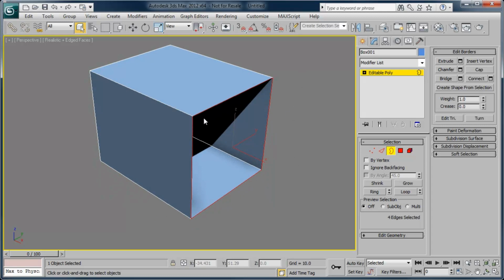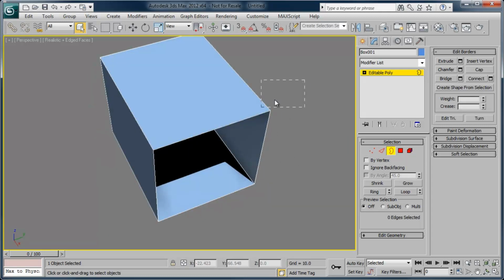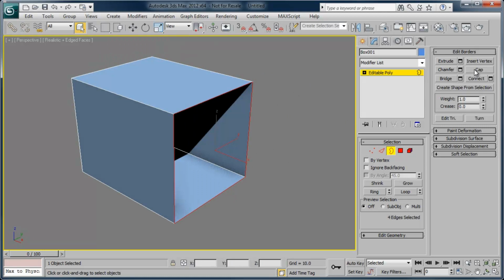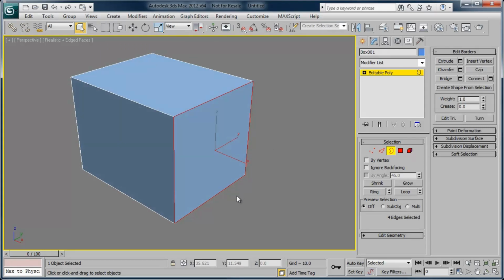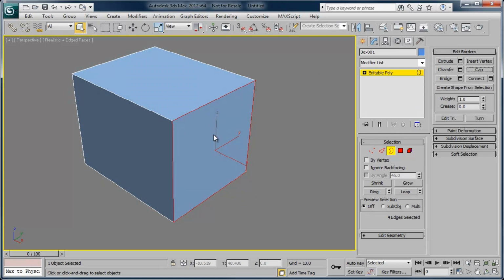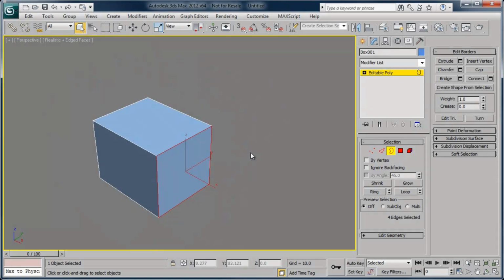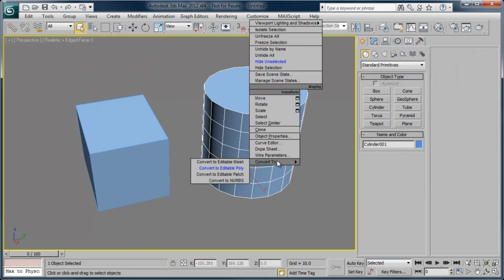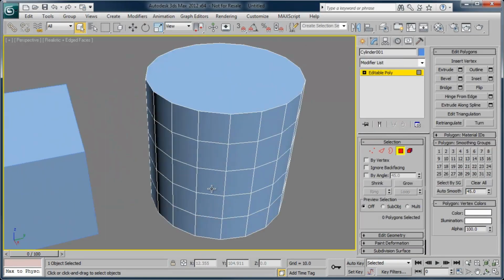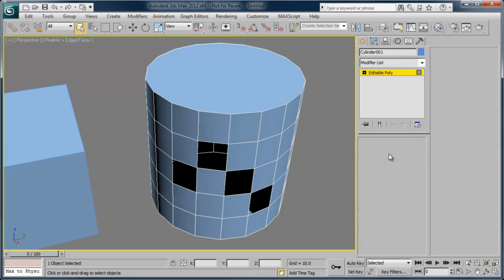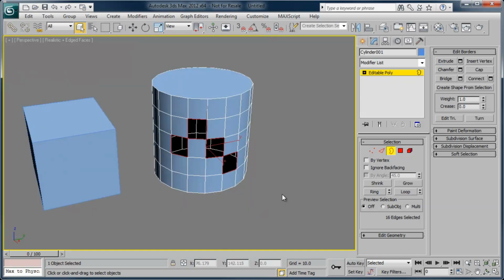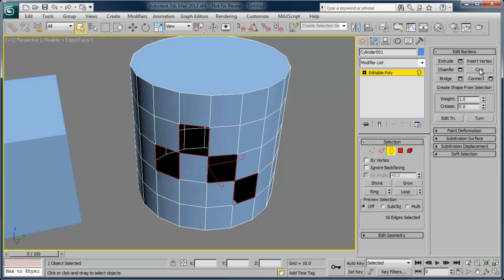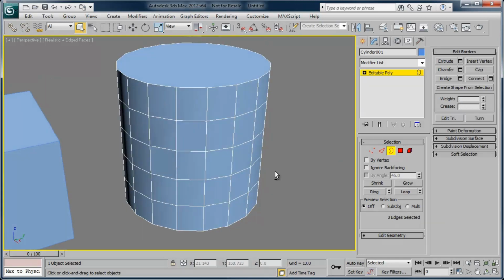Now, once we've identified where that hole is, one of the things that we can do is drag select and we can use the cap tool. If we left click on that, that's actually going to close that hole and solidify the mesh. And so, for example, if we do one more cylindrical shape, one thing that's very helpful is if, let's say, we had several of these polygons that were deleted out and we wanted to cap this, all we would need to do is literally hit Control A to select all, and this will select all open borders, and then we can use that cap tool, and that will seal off the mesh.